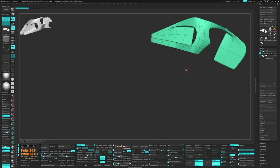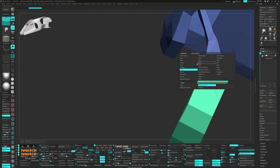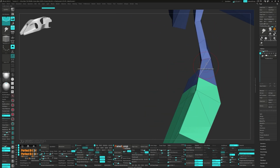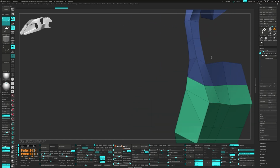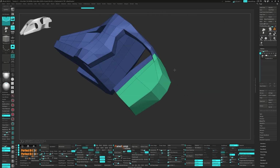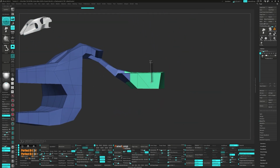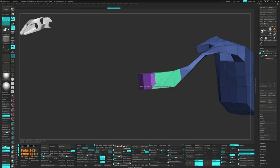While we're at it, let's slice in an edge loop. Slice is a great alternative to insert edge loop when dealing with triangle faces. Let's do one more slice to clean up the triangle faces on the top and bottom. Then go ahead and delete any leftovers.